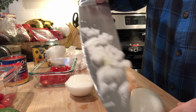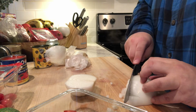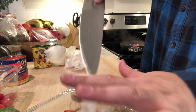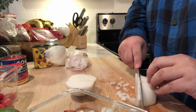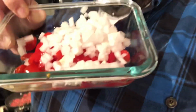All right, look at that. That's what we want right there. You see that? That's what we want right there, baby. Look at those perfect squares. Oh my God. Como se llama? Oh yeah. Look at that. That's exactly what I'm talking about. Can you guys even see? Your angles are off. Here we go. How about that? Look at that. That's perfect. That's exactly what we're looking for.